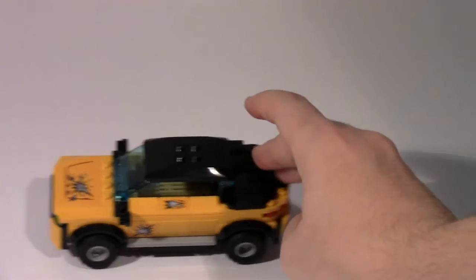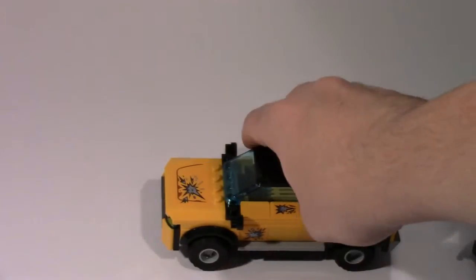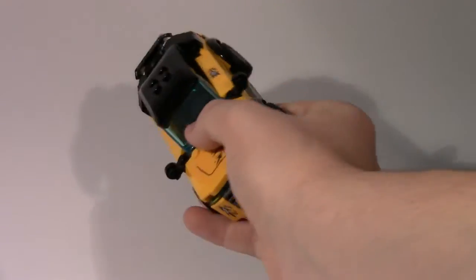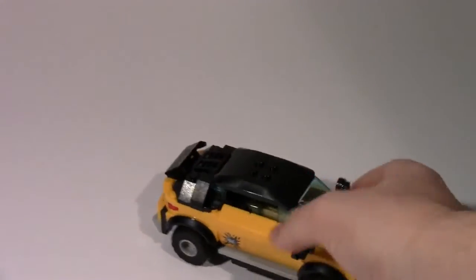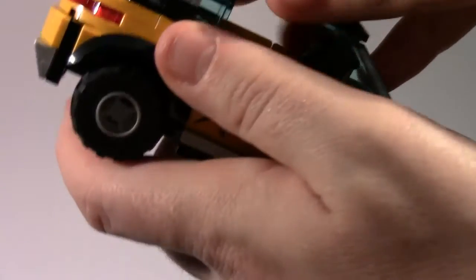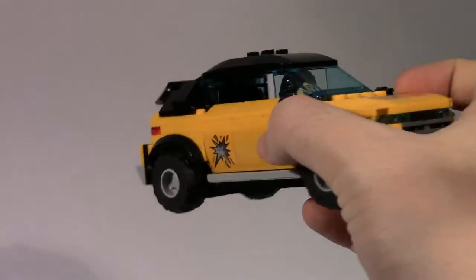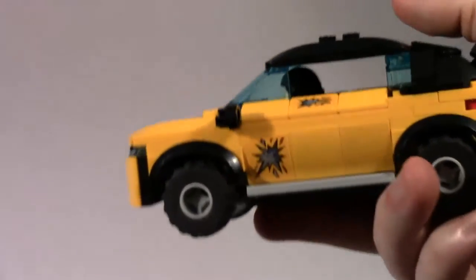The other main vehicle we get is an SUV, which is a very nice vehicle design — a scaled-down version of an SUV, so obviously not minifigure scale, but a very nice addition to the set. It has some nice sticker detail showcasing damage, whether from gunshots or otherwise. There is enough space for one minifigure to fit inside the SUV — on the box it showcases Katie inside, and she fits in perfectly. You can close it up and it looks very nice. It's a necessary addition that adds to the set's value.